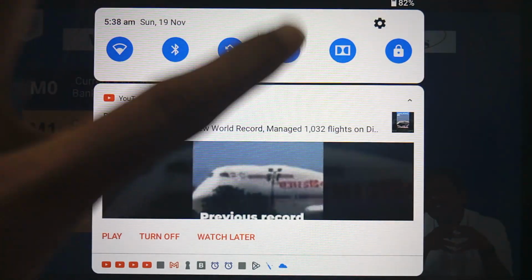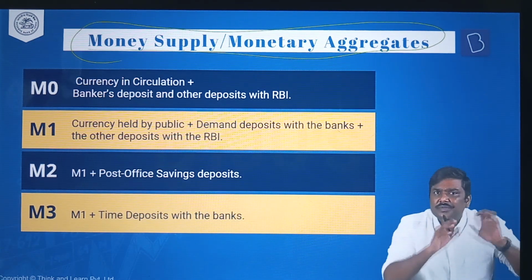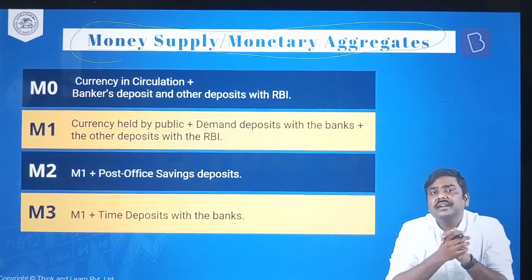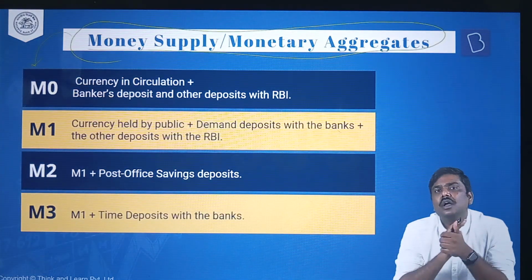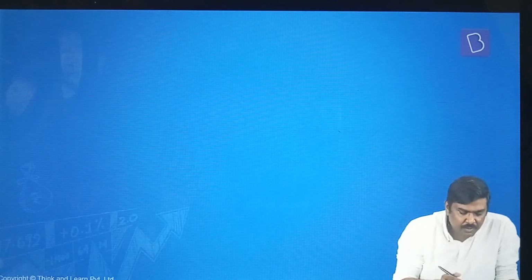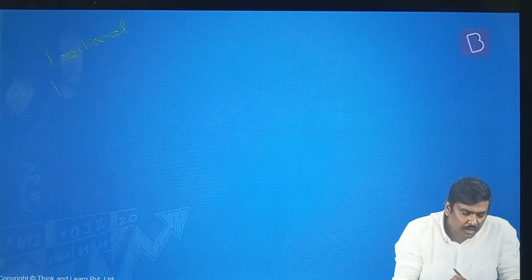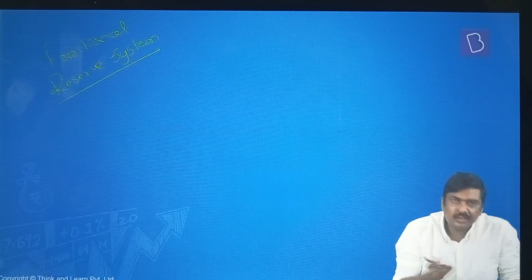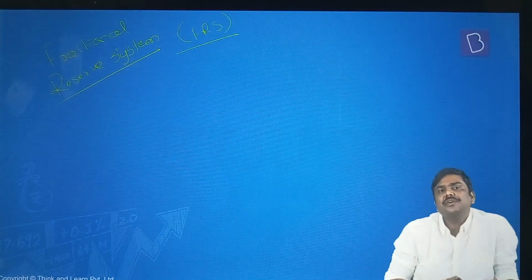And how does the monetary policy decide, okay, this particular amount of supply of money is sufficient, let's withdraw it, or let's supply much more in the system? How does the Monetary Policy Committee decide that? To understand all of this, you need to understand the basic idea of monetary aggregates. And in order to understand these monetary aggregates, first you need to understand the concept of the fractional reserve system. Earlier I had used this terminology in the types of money. Let's try and understand it in the context of monetary aggregates.